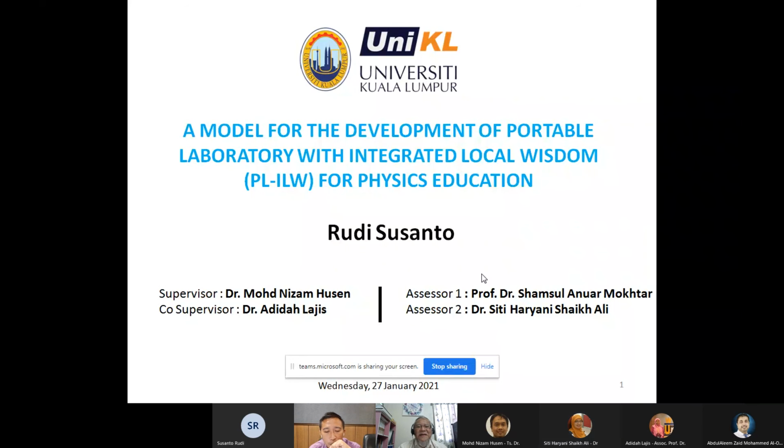Rudy, have you read this model? There is a paper, integration of local wisdom in science learning. The authors are all Indonesians, from UIN Sunan Gunung Jati, Universitas 11 April, Universitas Riau, and so on. They suggested there are two types of local wisdom, scientific local wisdom and non-scientific local wisdom, and there are models such as the adaptation model, addition model, correction model, and neglected model. These models are all related to the integration of science learning with local wisdom.